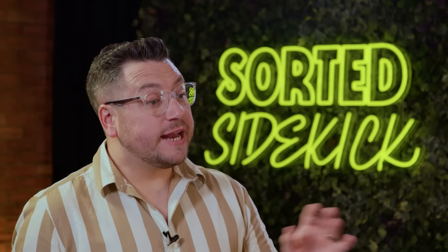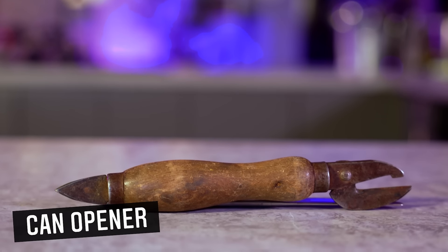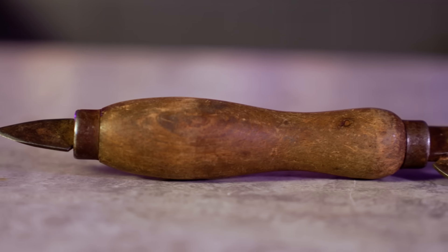Ready for another? Absolutely — can't wait. Looks angry. It does look angry. I think I know what it is — it's the really annoying, difficult-to-use attachment on a Swiss army knife that's supposed to get you into tins. A can opener. This can opener is said to date back to the 1870s. The canning process was built to help preserve foods, particularly foods with a short shelf life — meats and things like that. People needed a way of being able to get into the cans at home, and this was the tool developed to help them. One of my most interesting pub quiz facts: the tin opener was developed many, many years after the tin. Originally it was for army rations and soldiers would have something in their pocket to do the job — the actual domestic tin opener came years after the tin.